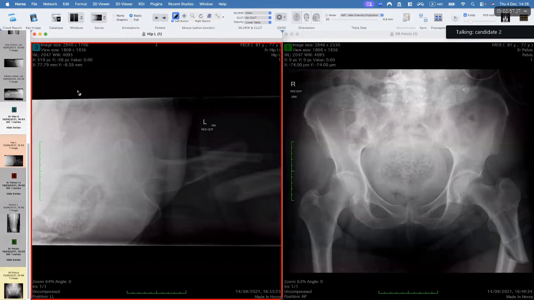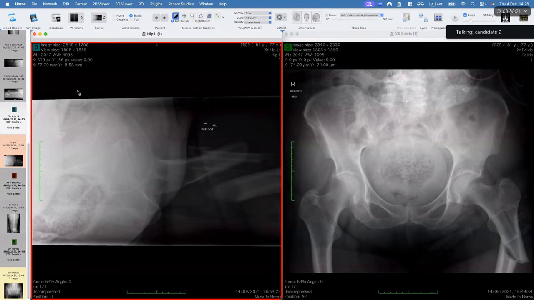Firstly, I'll be talking about the X-ray of the pelvis with bilateral hip joints. In the given radiograph, I'm trying to visualize all the bones, the sacroiliac joints, and the visualized vertebrae. Initially, I can see that the major abnormality is along the left femur, where there is a displaced fracture involving the proximal metaphysis of the left femur.